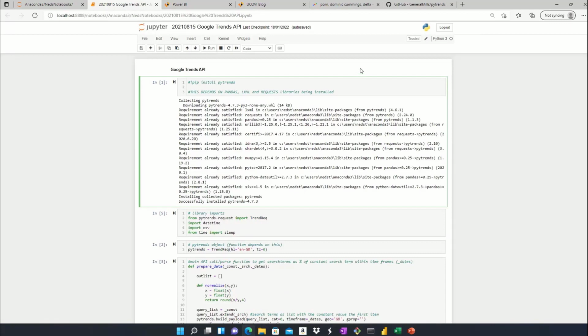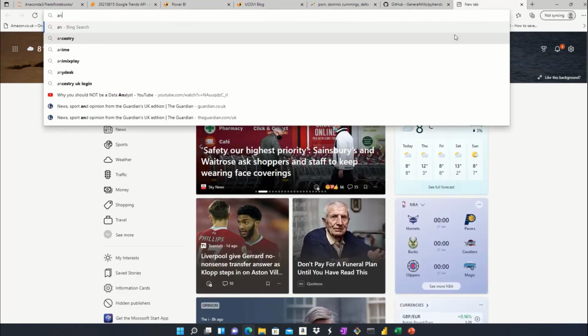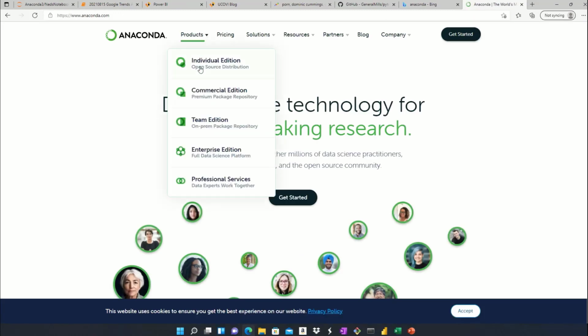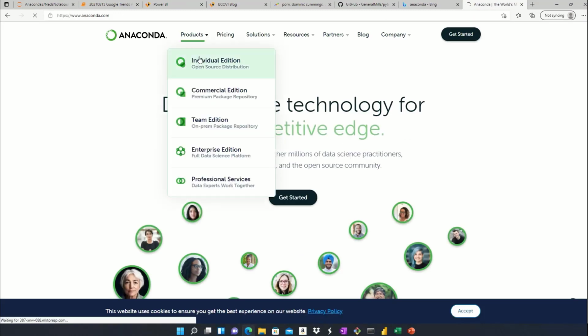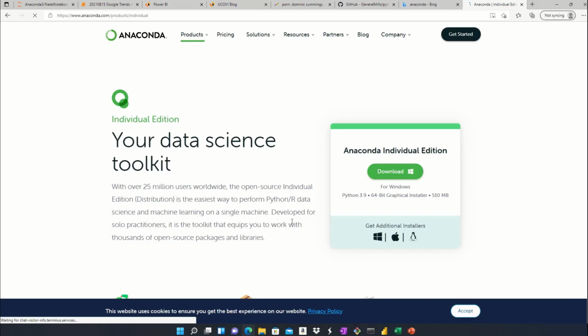Jupyter Notebooks, for those that don't know, are provided by Anaconda, which is free to download in the individual edition. It'll take maybe less than an hour to install, and that gives you all of basic Python.